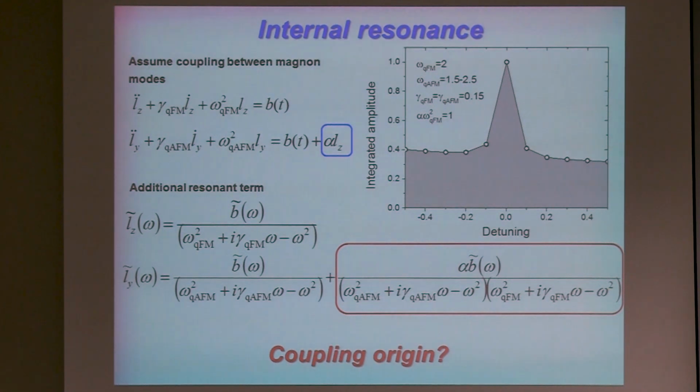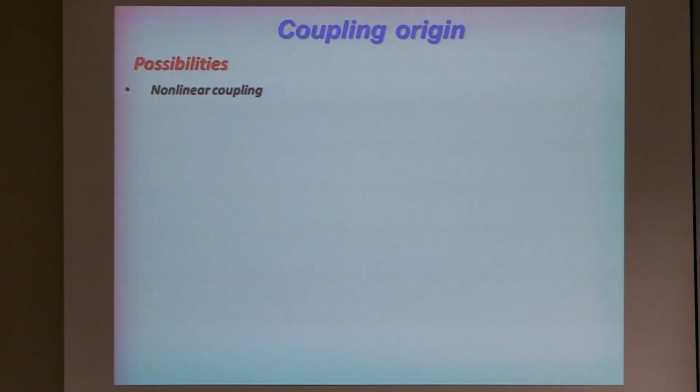However, there is an obvious trouble, because these magnons were derived from the equation of motion of spins in an antiferromagnet, and by definition, they are orthogonal to each other. So the first candidate for coupling is nonlinearity. Maybe the Terahertz field drives spins so strongly that the deflections become large and the magnons, orthogonal to each other in the linear regime, start to talk to each other.